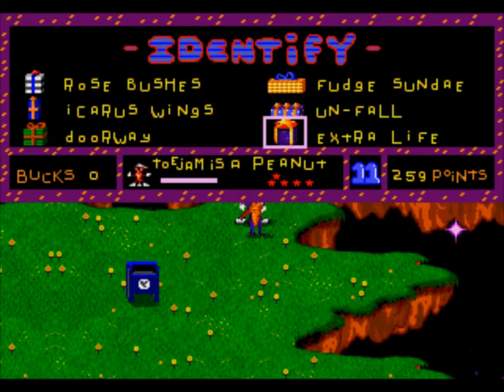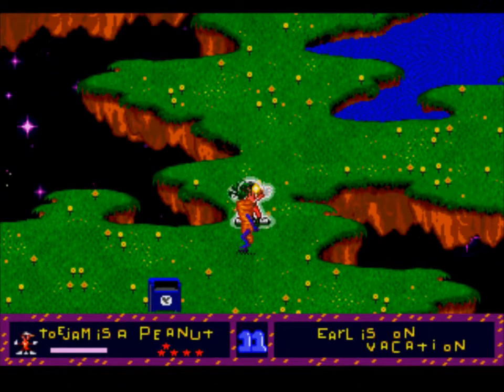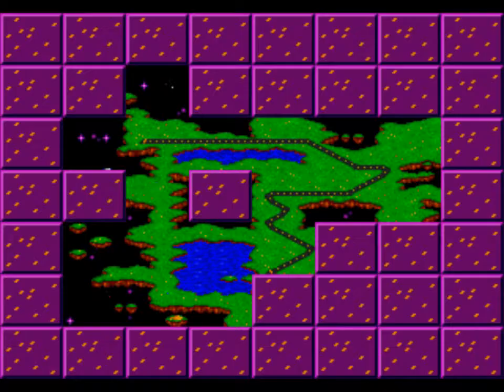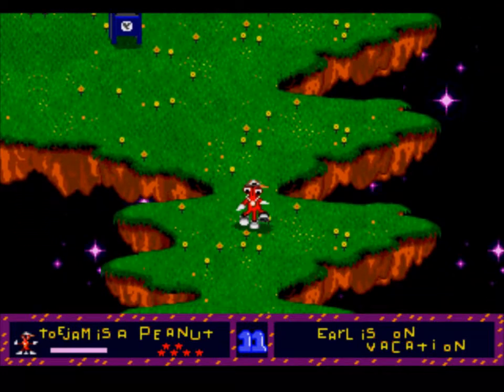Basically what that does is... Okay, wait. I think this is a school book, then. We'll try it when I find the elevator. The boombox, yes. It basically makes all the enemies dance, which basically means they're distracted for a certain amount of time.